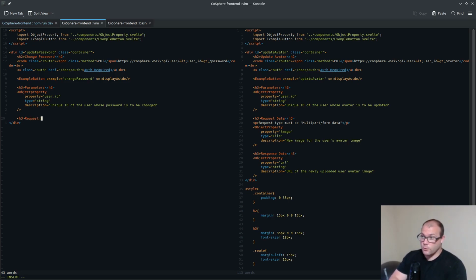Yes, there is request data. This request data, we're gonna have to add a note up here. We'll do that in a minute. Object property. So we're not only going to check, we're going to make them put in their current password.